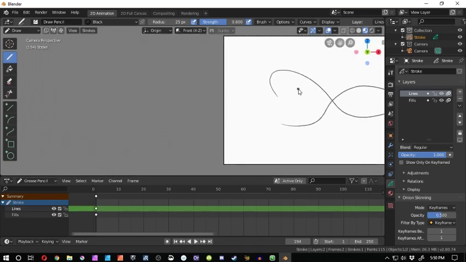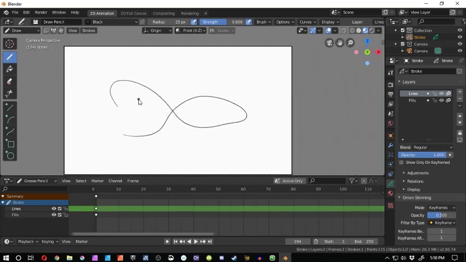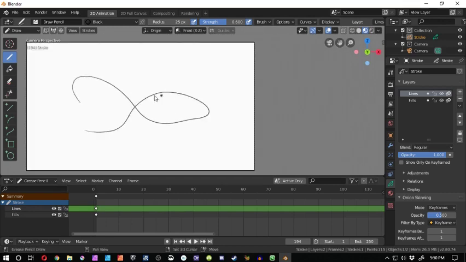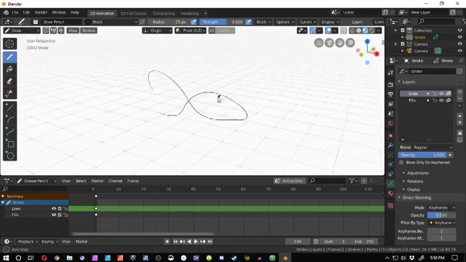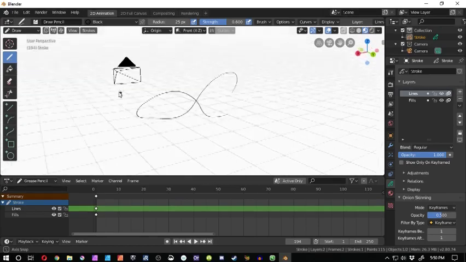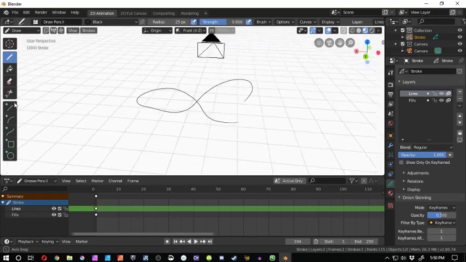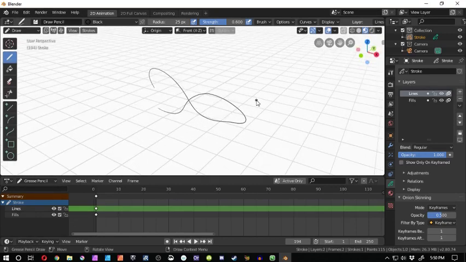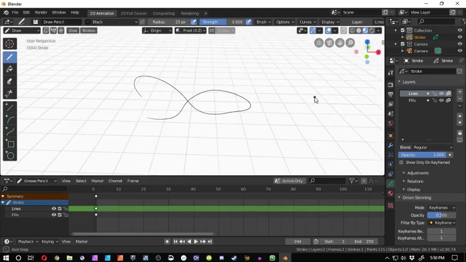You need to click on your mouse wheel and press shift and hold them down in order to pan around your scene, which is pretty handy. Now, if you just middle click on your mouse, you're going to start seeing a three-dimensional view of your scene, which is kind of cool. This is something that can really help you out if you're doing 2.5D or mixing a combination of 2D and 3D together. Really, really helpful.